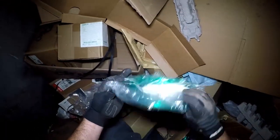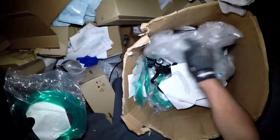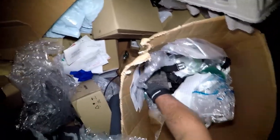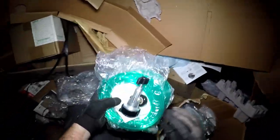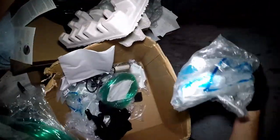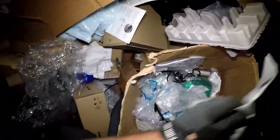Power cord. This brand new oxygen hose. I think that's oxygen hose. I'm gonna guess because it's an oxygen. Look at that, man. All these little regulators. Let's just grab that box, man. That's the box right there. ResMed.